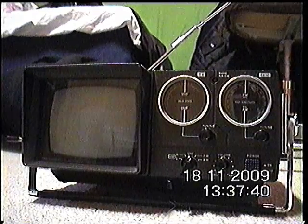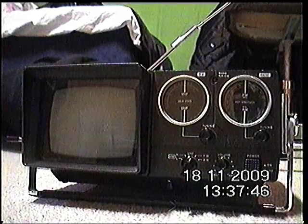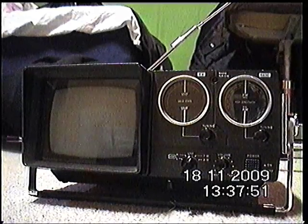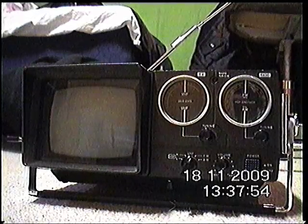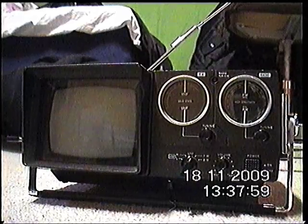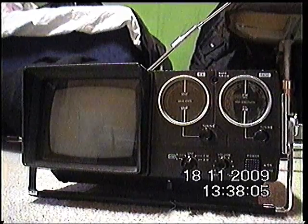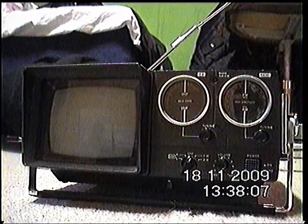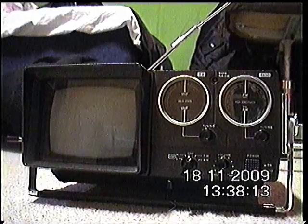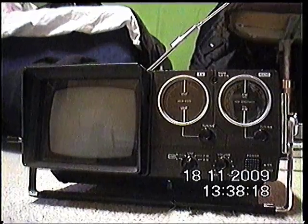Although you can't use it straight away, because in Sweden we don't have the analog TV system anymore, which means that you need a satellite dish and a receiver to convert the digital signal to analog, so that you can watch it on the TV. And that is definitely working on this one too, except the main idea with this was that it was going to be portable and you should be able to have it in your car and bring it on vacation and stuff like that. Let's take a look at the front panel.